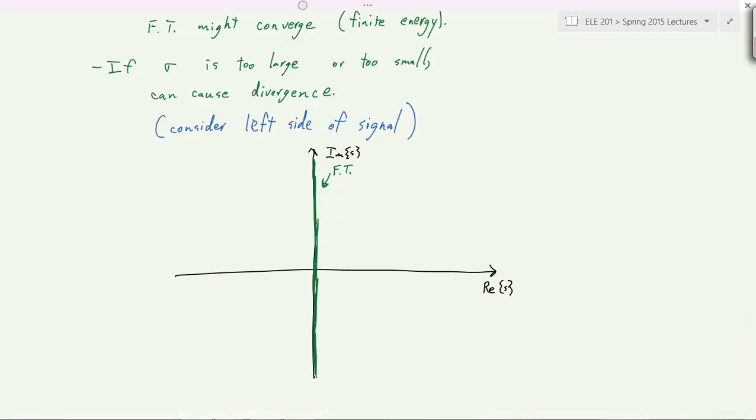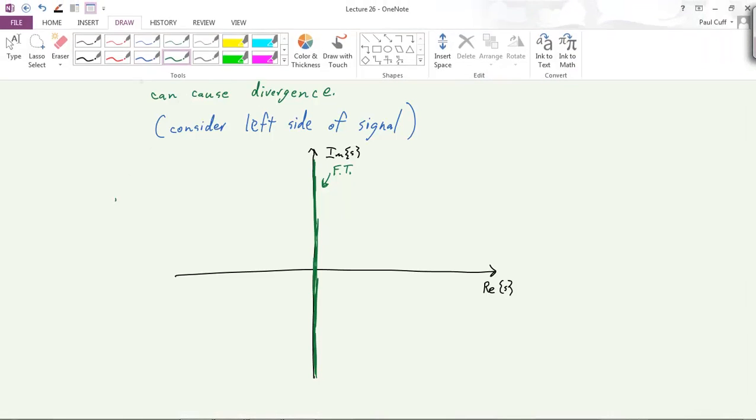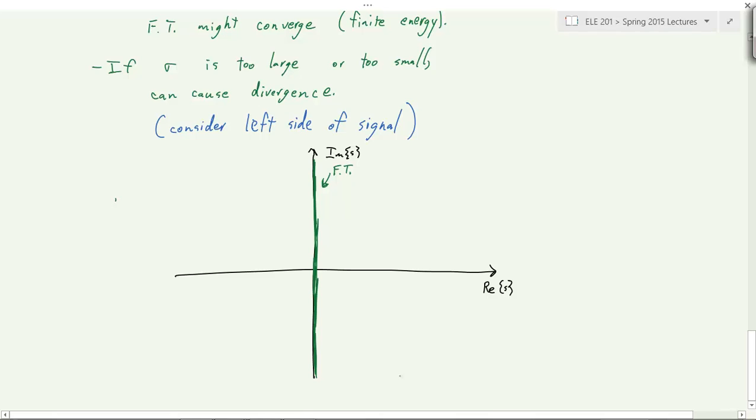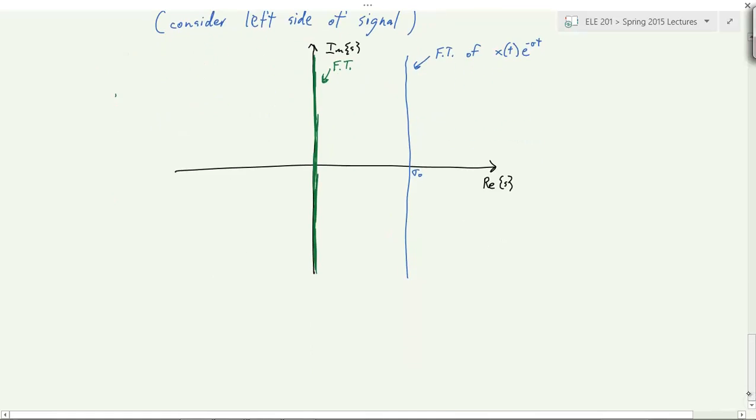If you take another vertical slice, let's say right here, that's another value of sigma. We'll call it sigma naught. So that's another constant value of sigma. That slice is the Fourier transform of x of t e to the negative sigma t. So it's that tapered off x of t. What we really have in the Laplace transform is a bunch of Fourier transforms of the same signal, just with a different exponential attached to it. So what that means is, for example, this Laplace transform is very redundant.